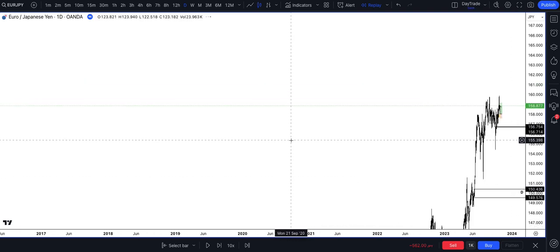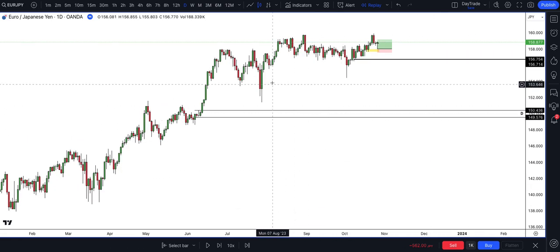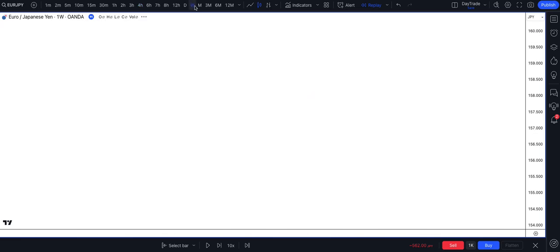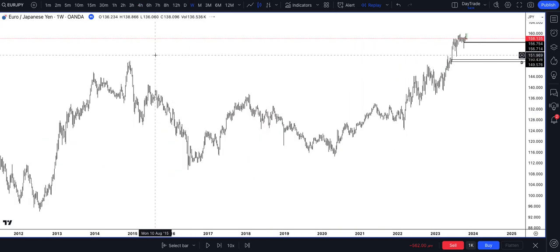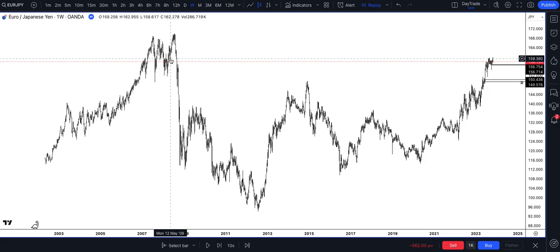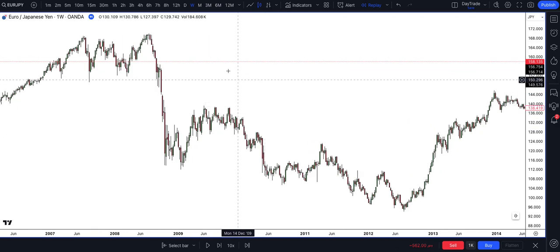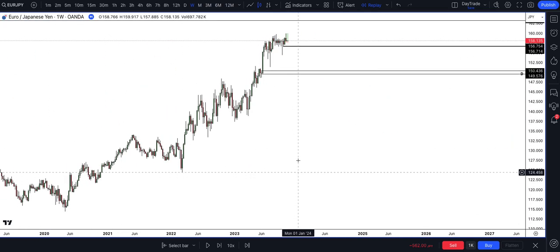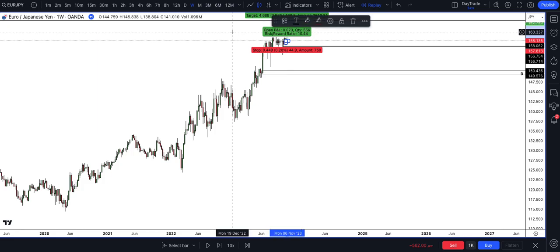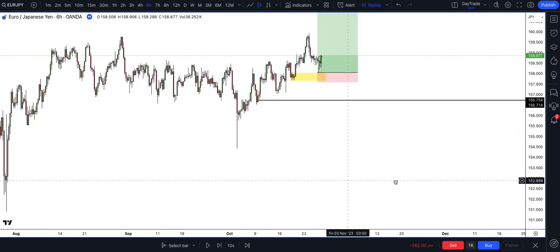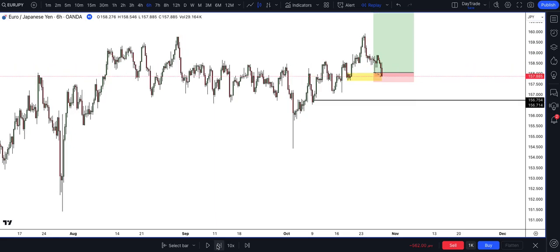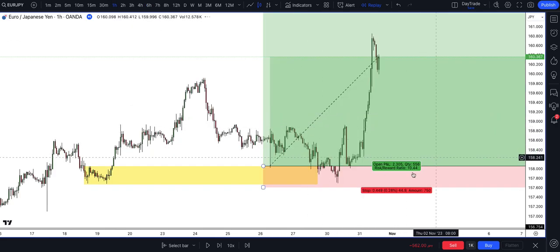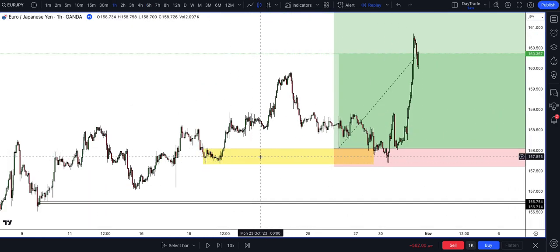And as you all know, I don't have a high win rate, so I do search for really extended take profits. At the moment, we actually don't have anything we can base our take profit from, apart from maybe the top of this funny looking supply. So let's extend that. Let's see if we can get a 6R. And we're off. Off to the races with this one.